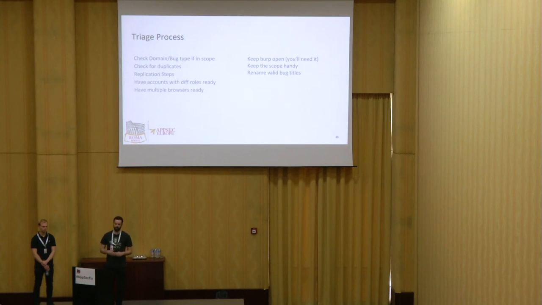And the last thing is, when you validate that the submission is valid, it's a good idea to rename the title or whatever tag you want to put on it, for when you're looking for duplicates. This is very, very helpful when you're going to start searching for duplicates and check if a submission you're looking at was reported before or not. If you have a bad description or title, you're just looking through submissions that came in before, and this is going to eat time again.